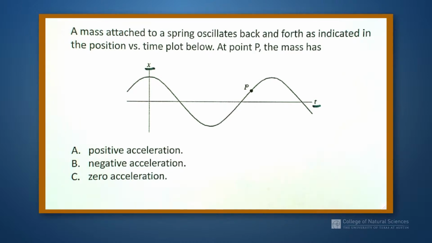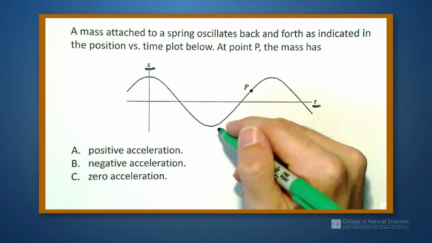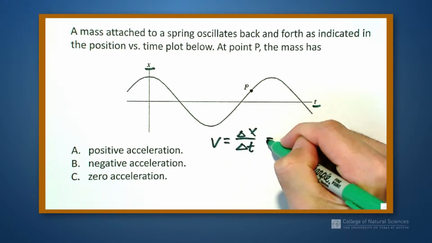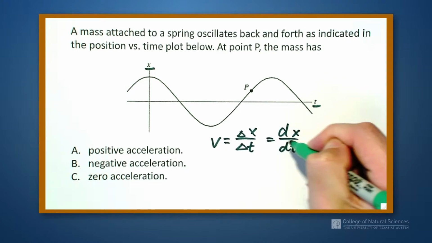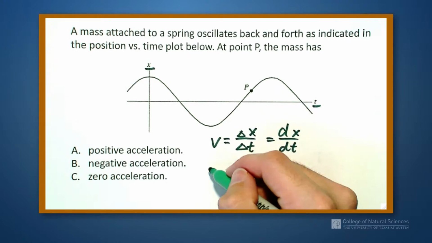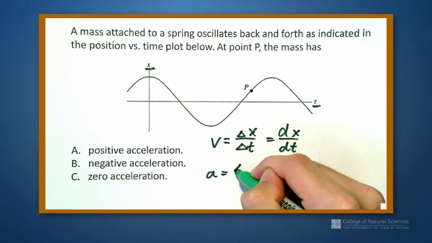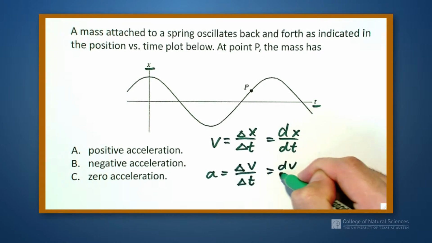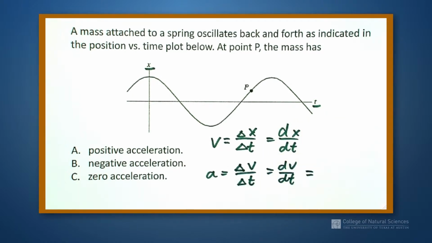It requires us to think of slopes, because I know that my velocity is a change of position over change of time, dx/dt, if you like the calculus version. I also know that the acceleration is the change of velocity with respect to time, or dv/dt, which happens to be the change of the change. In calculus, we would write this as d²x/dt², the second derivative, or the slope of the slope.